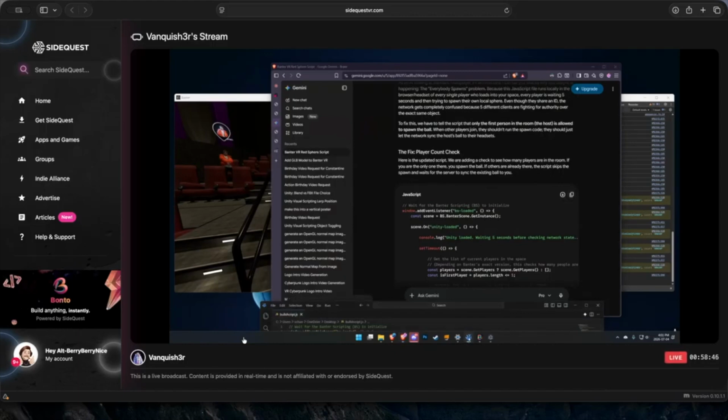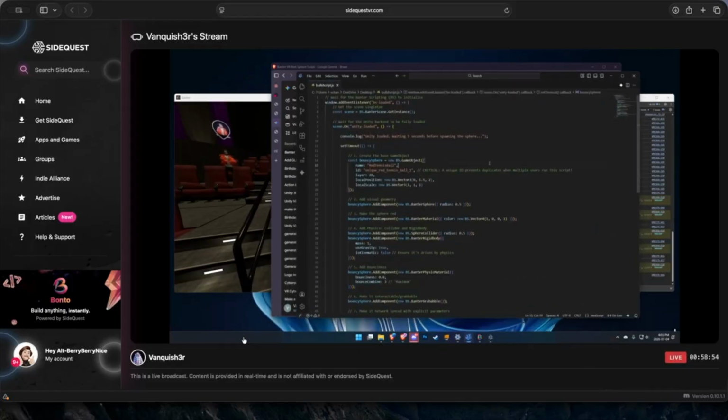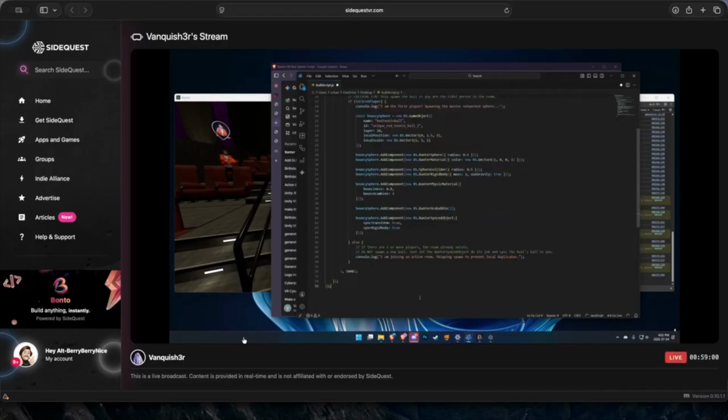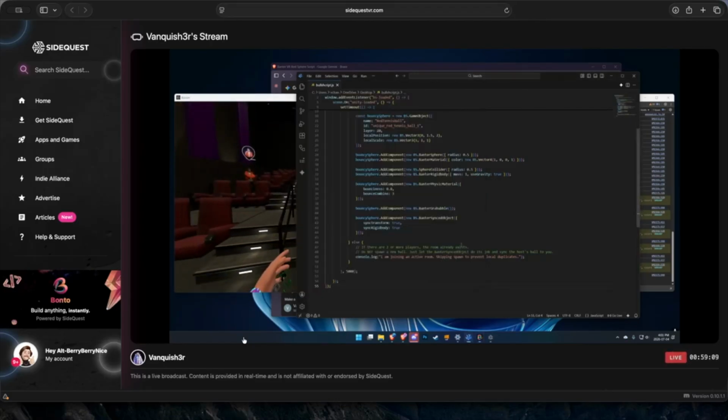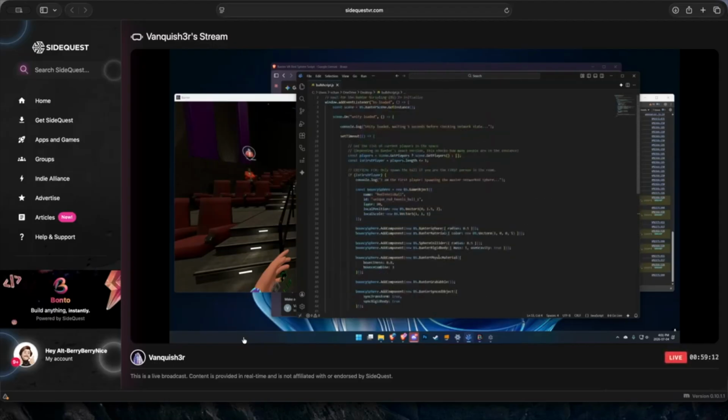But we'll still try with this latest version of the script to see if it helps in some way. Let's see if we can read the script so you can see.